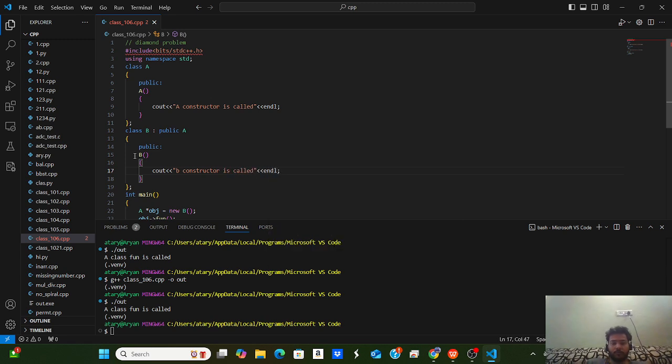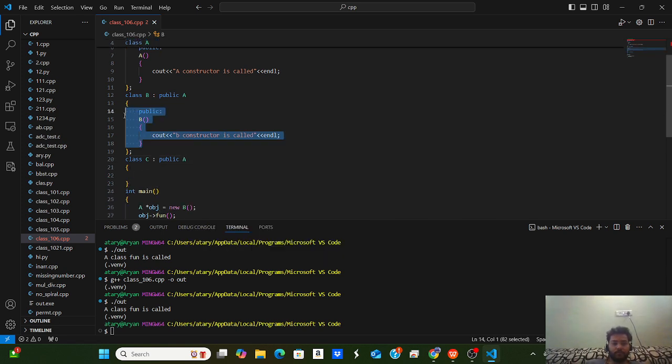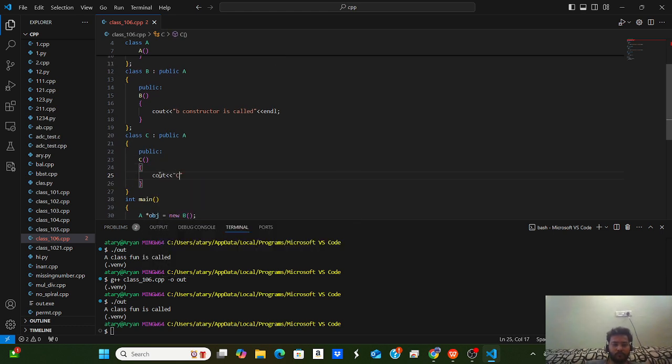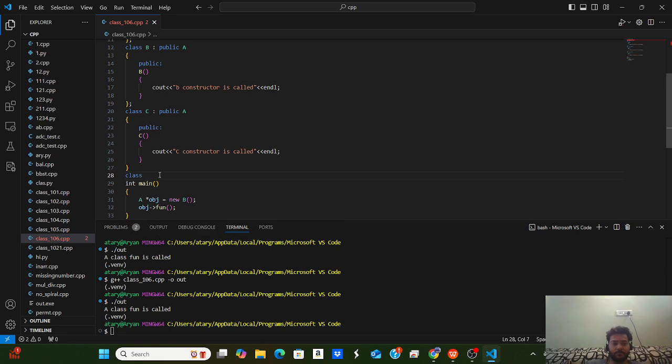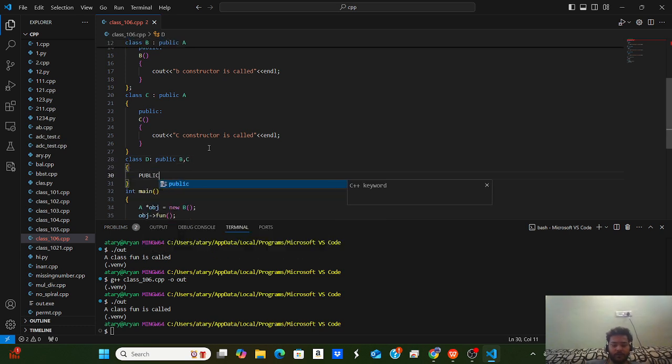Okay, B is getting the values from A. Now there is another class C, which is also inheriting from class A. Now there is another class that is D, and it is inheriting from class B and C, and here is a public section.